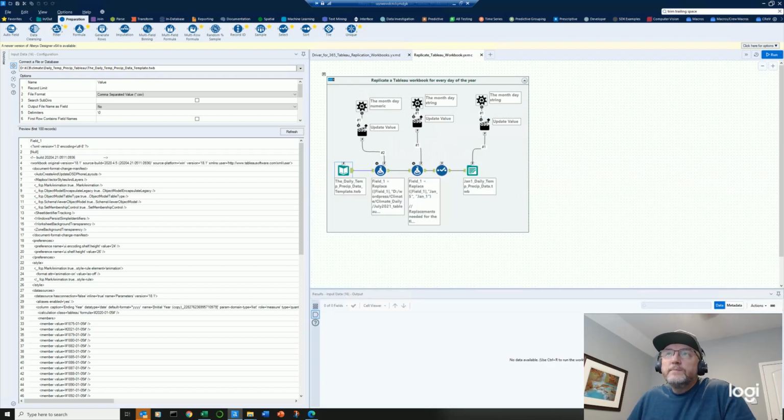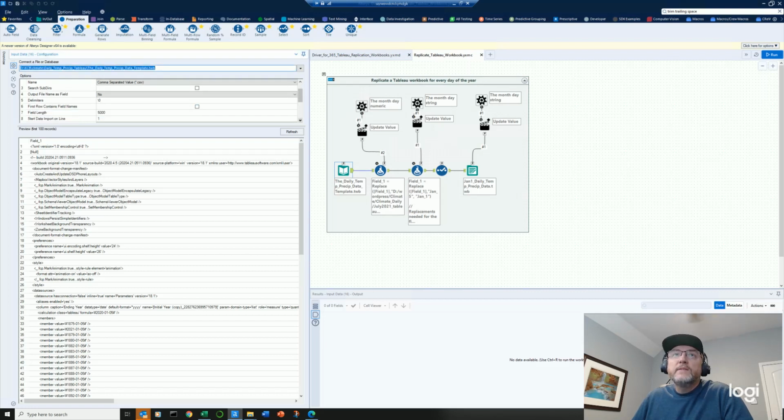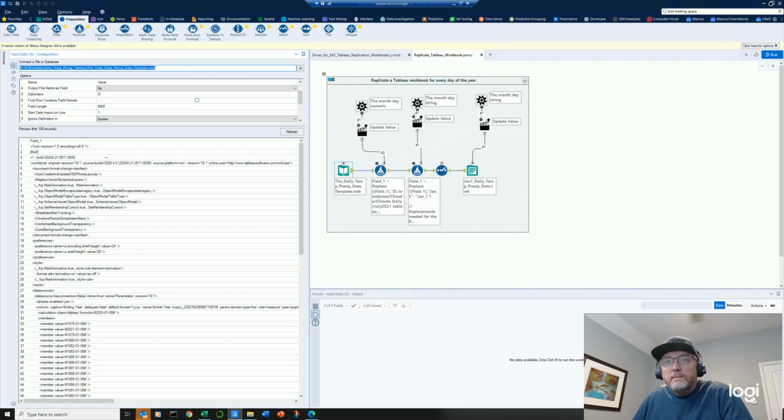We're going to read the template file. We're going to start with the template file here, and it's going to be the same template file every time through. So that makes things easy because here's the XML coming in. I'm reading this as a CSV file with delimiters of /0, and I've set the record length to be 5,000 to make sure that I have enough width to capture everything in here. I could look at the maximum width and then just set something around that, but it doesn't matter because I want to make sure I have enough. So I made a big wide field for field number 1.